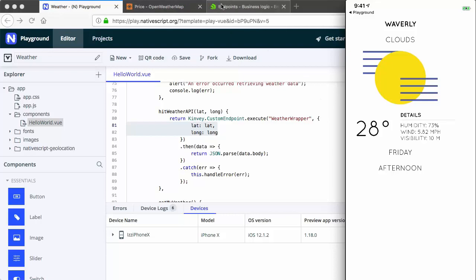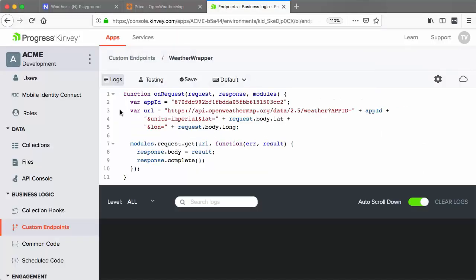The function that I have back in Kinvey in my serverless provider here is now something that I could call across multiple apps. Maybe I have multiple weather apps I'm developing. Maybe I have need for this code in my web apps and my mobile apps as well. And because this code lives in the cloud, I now also have the ability to tweak the functionality here. Maybe I need some slightly different weather data.